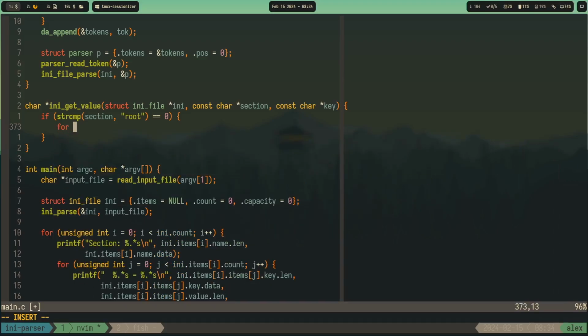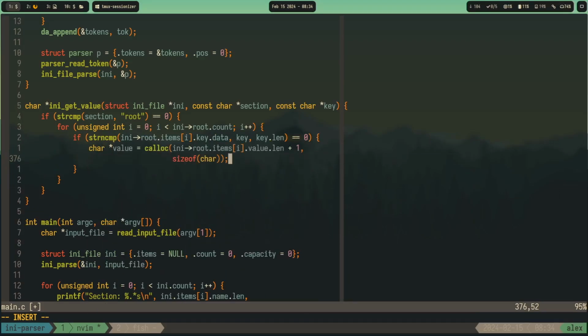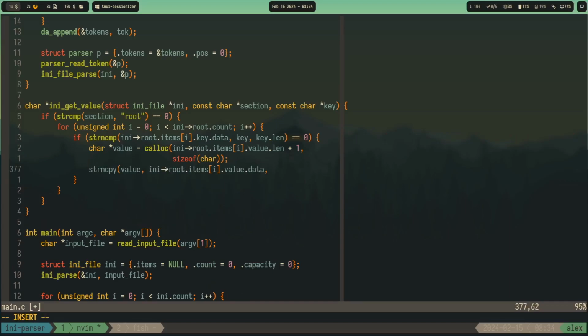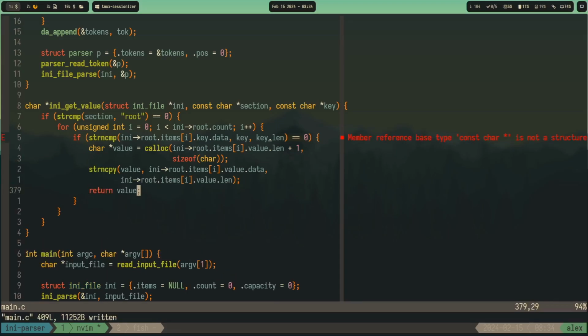So then we have a for loop, right? Like this. And here we might want to alloc and then return the value. So why does it complain here?